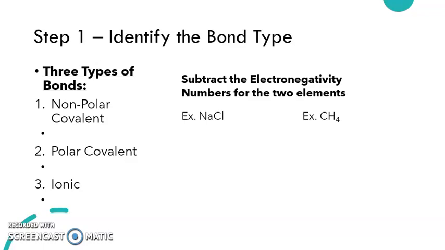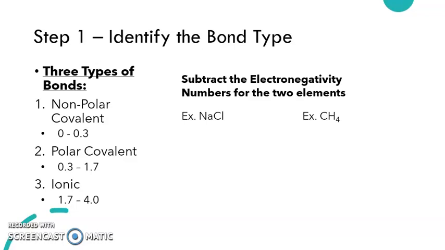Now remember that there are three basic types of bonds between atoms. We have our nonpolar covalent, polar covalent, and ionic bonds. And in order to identify the difference between those types, you need to subtract the electronegativity numbers. If the difference in electronegativity is somewhere between 0 to 0.3, you may even see this all the way up to about 0.5, depending on your source, the bond is considered to be nonpolar covalent. Polar covalent is somewhere in the range of about 0.3 to about 1.7, and ionic, of course, would be above 1.7 all the way up to about that 4.0 mark.